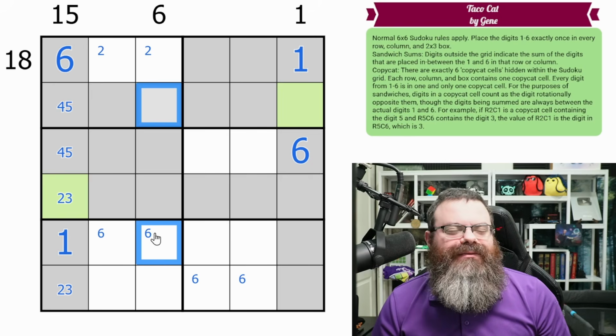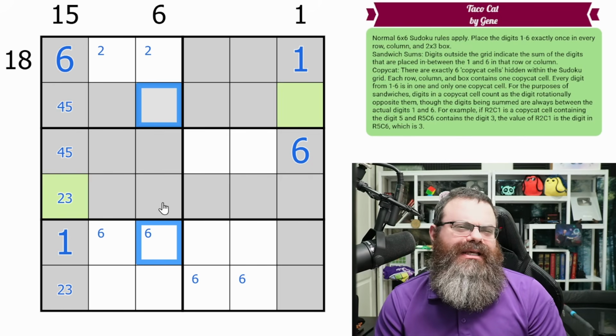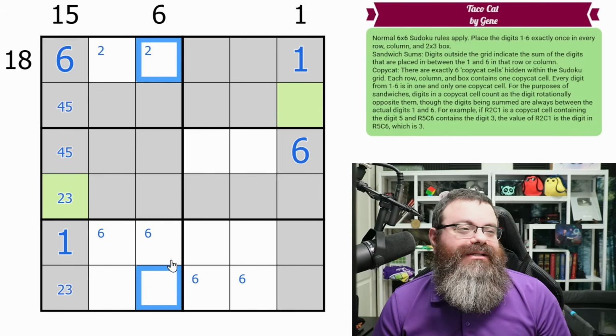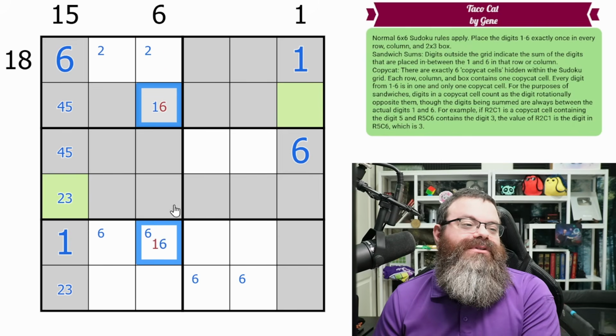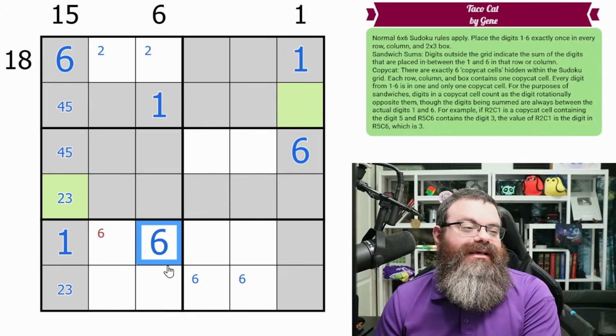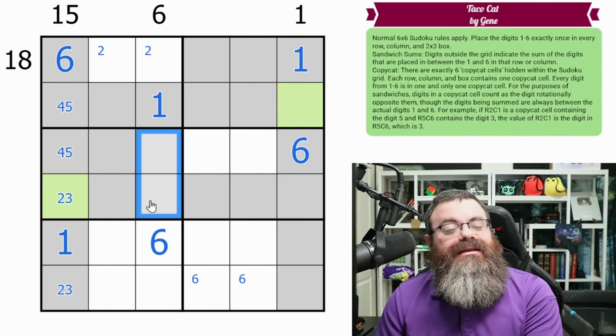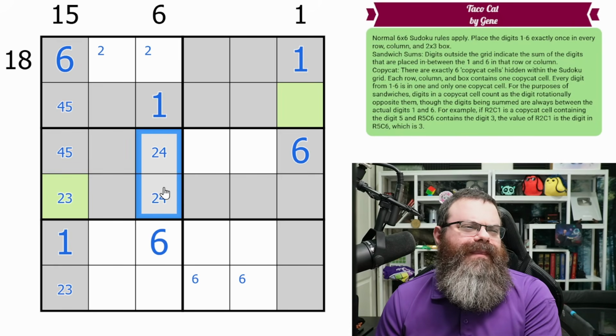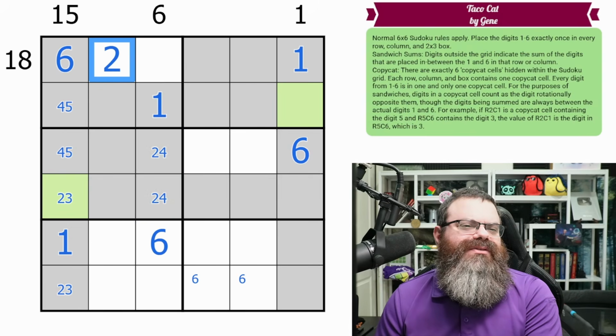Why? Because we can't add to 6 in 1 cell. So we need to do at least 2 cells. But since this can't be a sandwich end, this can't be a sandwich end, these have to be the sandwich ends in order to have 2 in between. And that makes this 1 and that 6. Now, we know that neither of these are a copycat cell, so the only way we're going to be adding to 6 is 2 plus 4. Because we can't do 1 plus 5. The 1 is gone. And that conveniently places this 2, which we know is our copycat now. And that rotates over here, giving us the 6 that we needed.